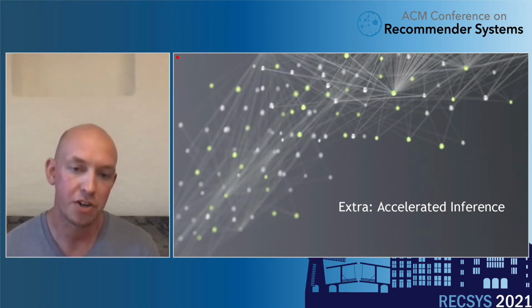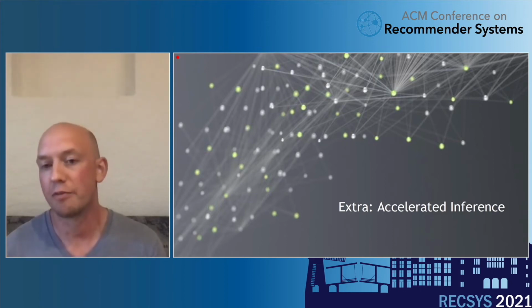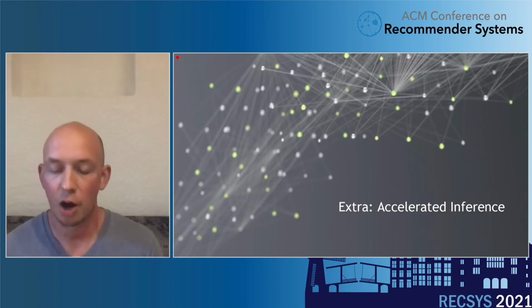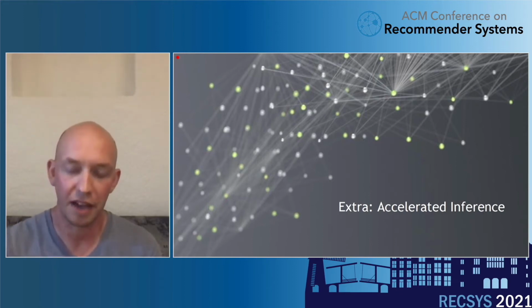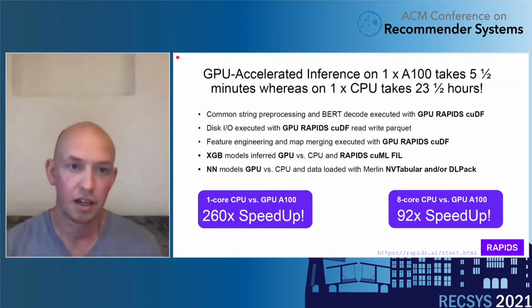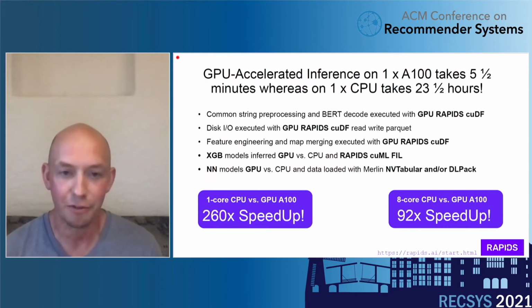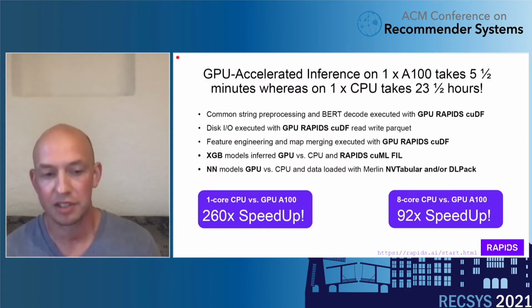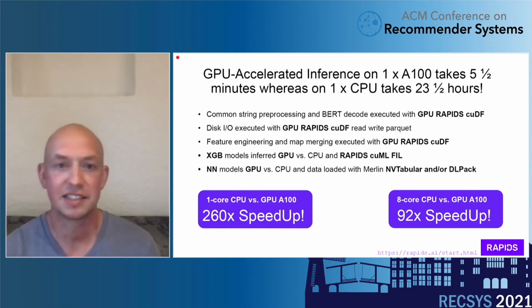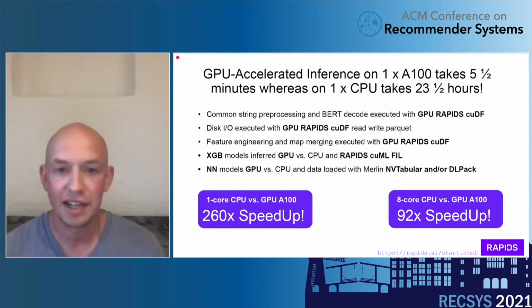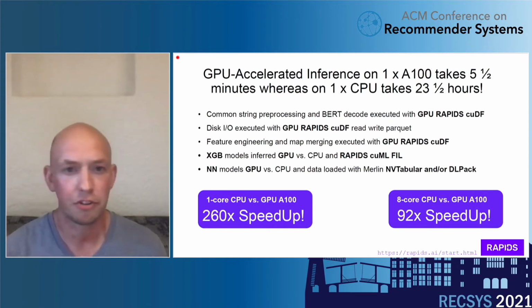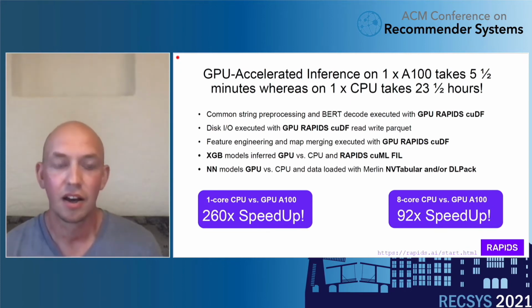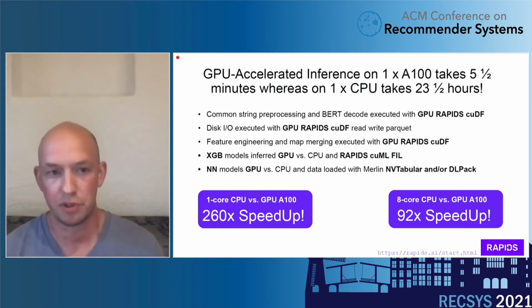So we were more interested in what would happen if we have one GPU available for inference. How much could we speed up our code having a single GPU? And our results were, even for us, really surprising. We could speed up the 23 hours and 30 minutes by 260x, running it in 5 minutes and, I think, 30 seconds on a single A100 GPU.